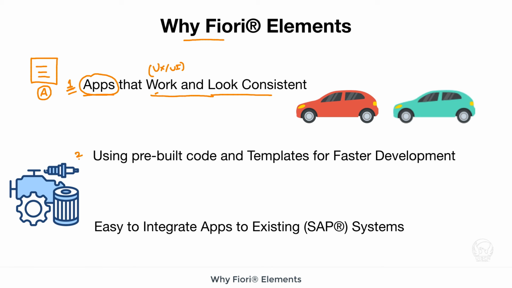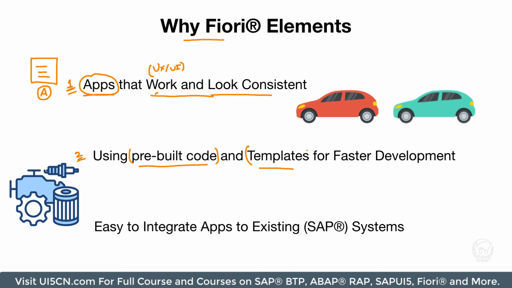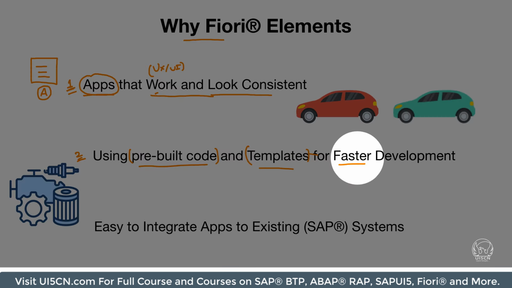Now, once we start to create this application, there should be some kind of help with pre-built code or templates so that application development doesn't take ages. So it is faster to develop. If there is a certain custom process or some reporting, then I can quickly make the app work, so I don't have to wait for months or years for the app to go live for its usage. With the help of templates or pre-built code, that can be possible, and we can create an application within a matter of days or hours. So faster development is our second requirement.